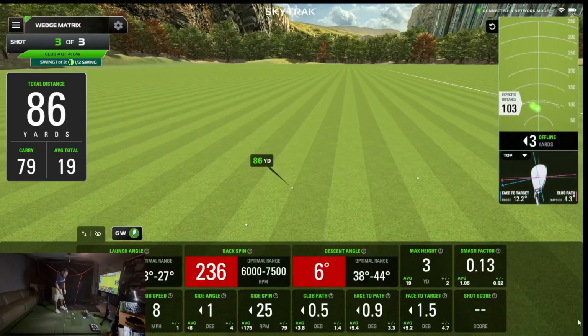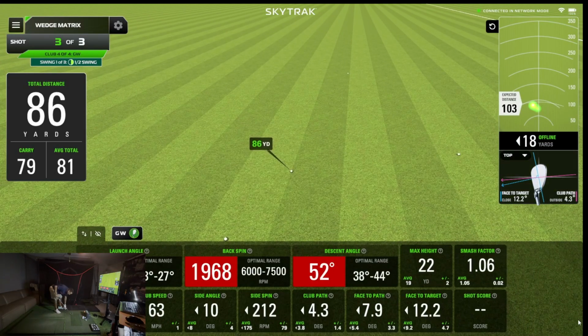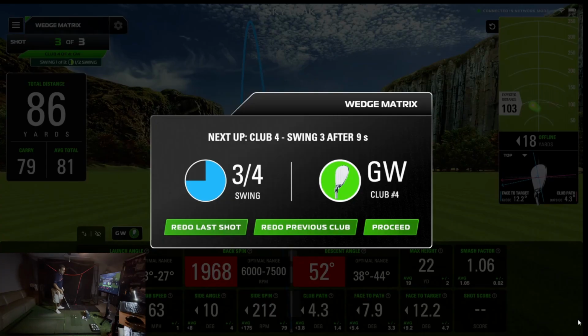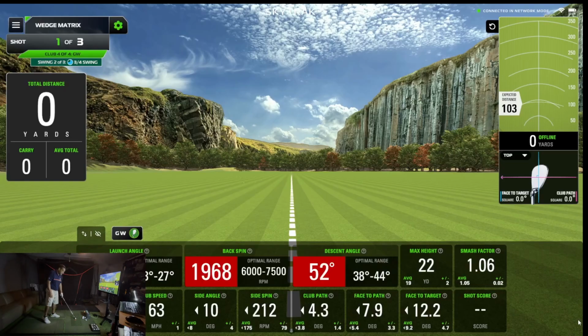So now I'm building up a number that we can use. Let's take the 3/4 swing with the approach wedge. I imagine this is probably going to be in that 90-ish range with the 3/4 swing, but I'm just guessing, based off of these few swings. All right, approach wedge, 3/4.